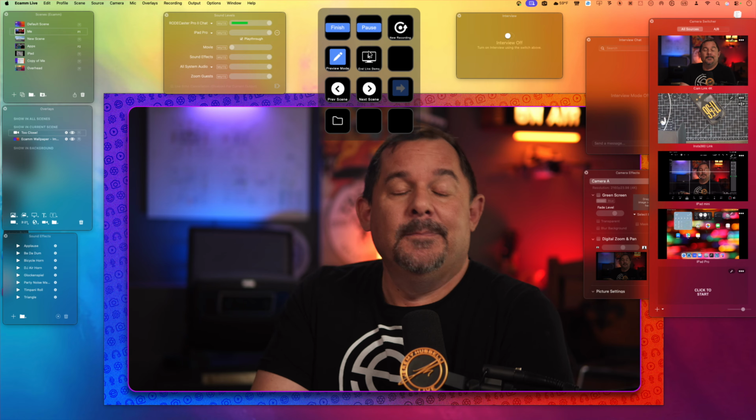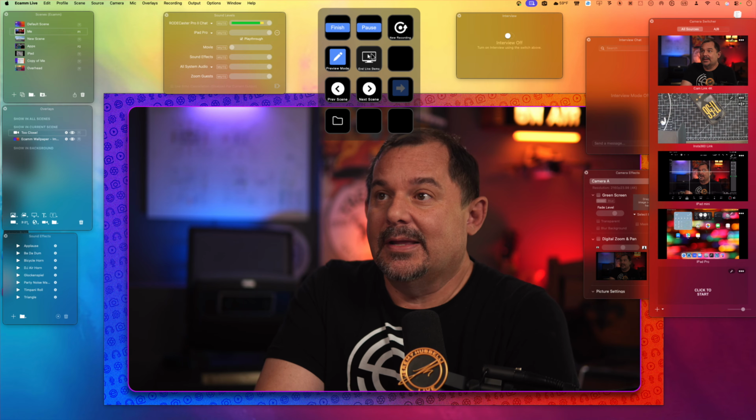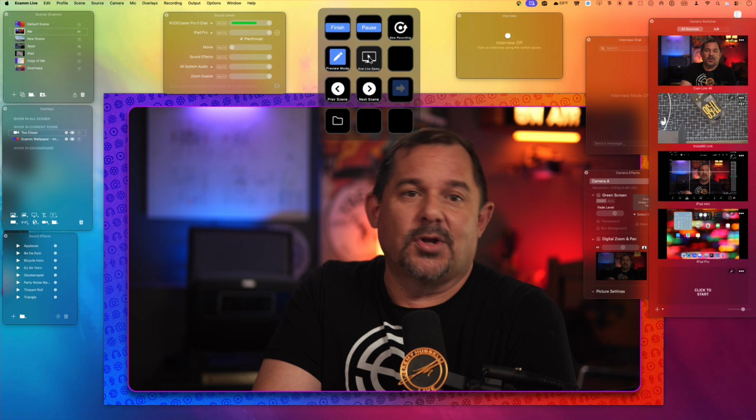So let's first start by going into live demo mode. So I'll go over in the Ecamm here, and I'll start my live demo just like that. Pretty cool. Now, how did I do that? I didn't touch anything. I didn't touch any physical buttons here. I pulled up my keyboard alternate for my Stream Deck here, my virtual Stream Deck, and I said, start live demo mode. This also allows me to do other things here.